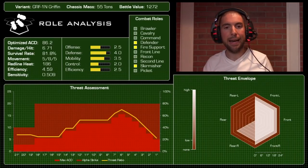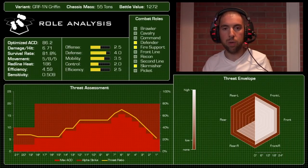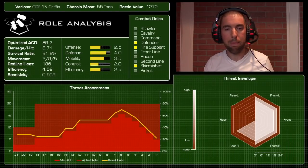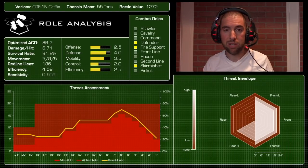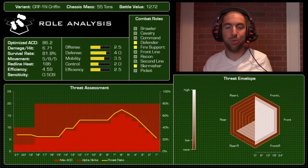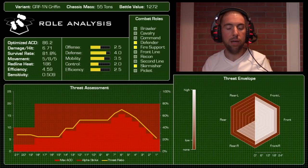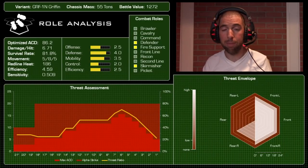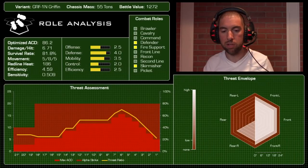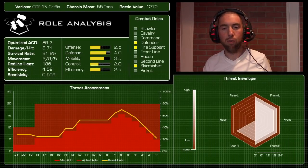As a skirmisher, get it out on a flank, run it up and down the field — not too close, not too far, sitting in that sweet spot. Go after objectives, go after annoying enemy mechs. With that PPC, if an enemy has head damage already, go head hunting and see if you can get the 12. The skirmisher role is great — it's tough enough to operate alone, take some punishment, and it has more than enough LRM-10 ammo for a normal game unsupported.